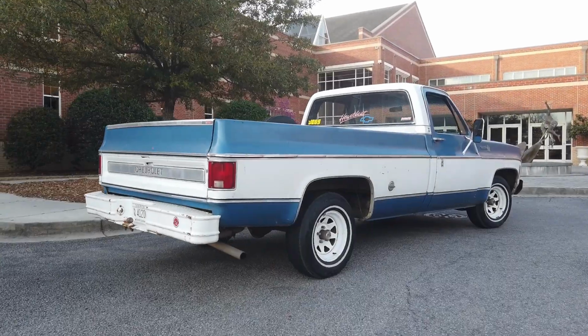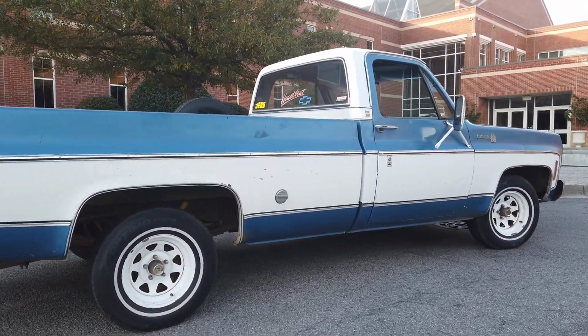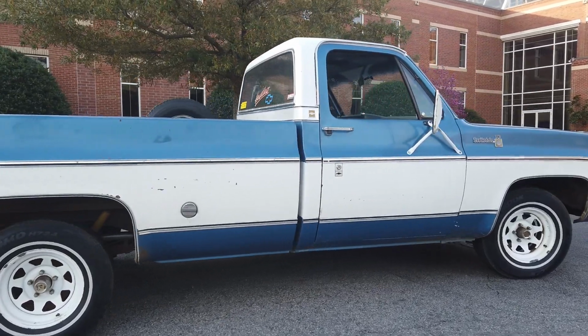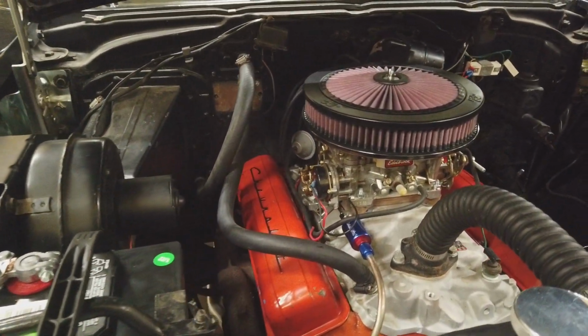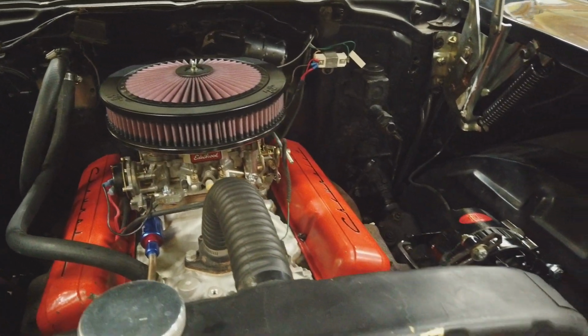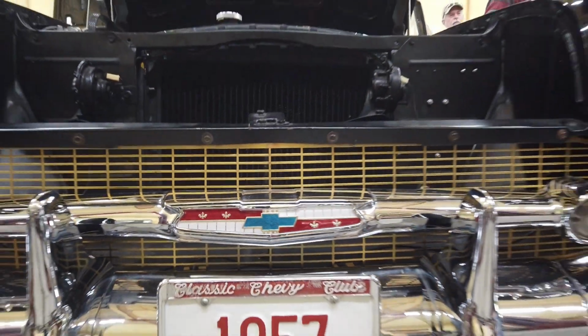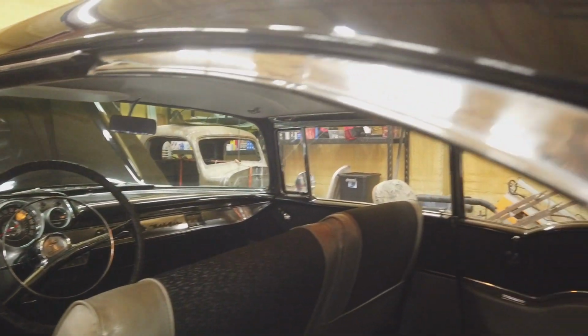We've had it in the family for about 2 years now, and I pretty much just rebuilt a couple odds and ends, replaced the seals here and there, stuff like that. When I got it, it wasn't running. It's a dual quad, so that's 2 4-barrels, and we had to take those off because we could not get them built right. So anyway, we've done a whole lot of stuff with this. We probably spent 10 grand on just getting it where it is today over the last 4 or 5 years.